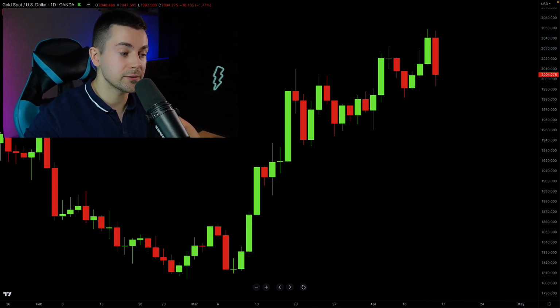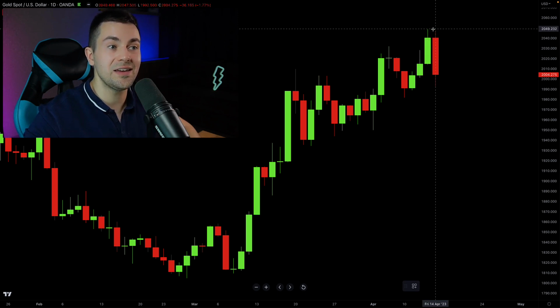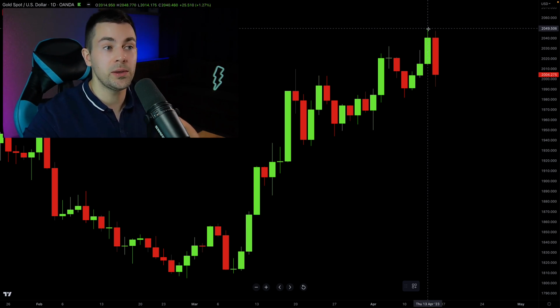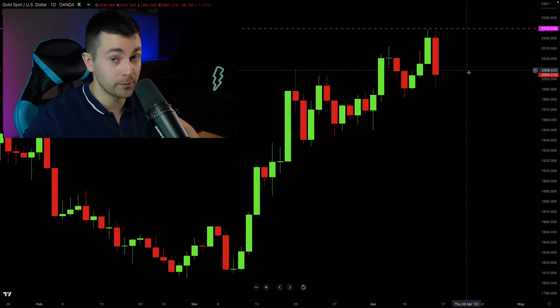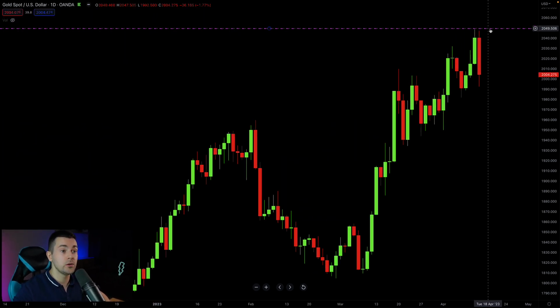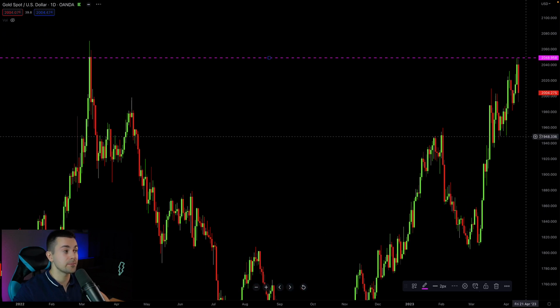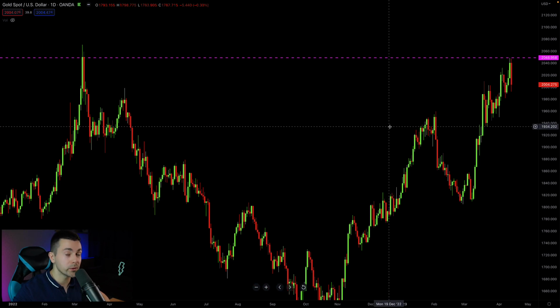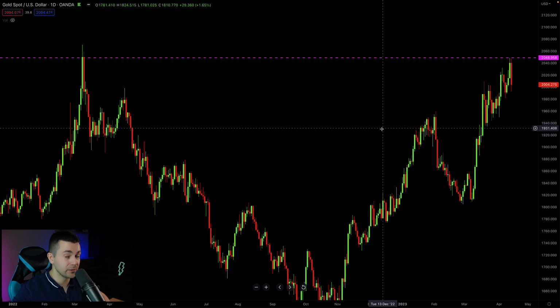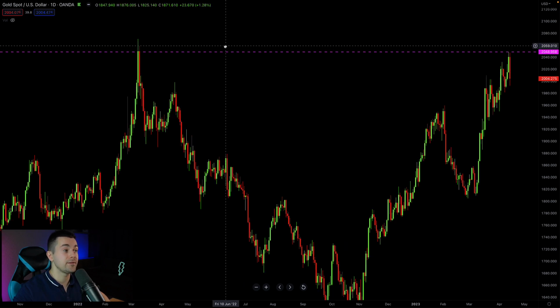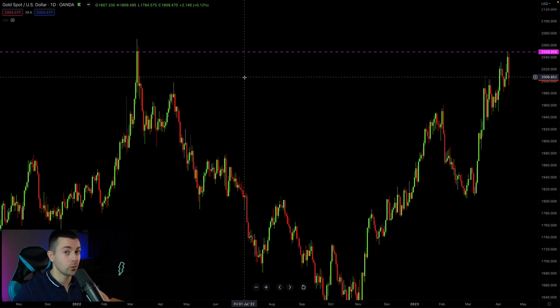And your task is to check if the level from where the market started to fall is a key level or not. So simply you pick that level and you draw the horizontal line. And with that in mind, you look left at structure and you check if the price has already tested that level in the past. And looking left at structure, you can see that over here, we have a very peculiar zone of supply.